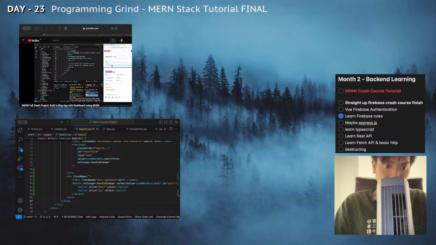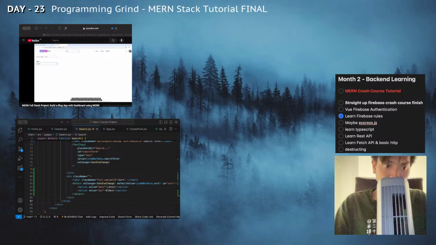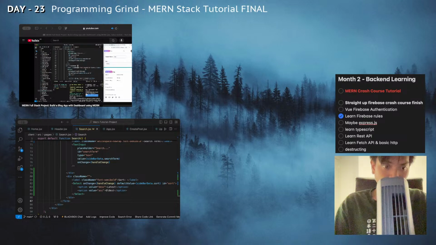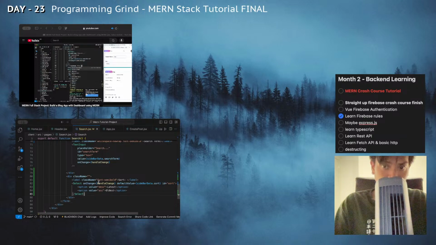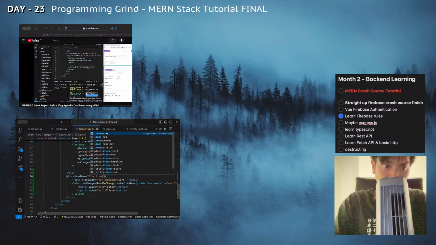If I make it oldest, this is going to change latest to oldest. Okay. And let's bring them next to each other by using flex, and then use items center. And then let's add a gap between them of 2.